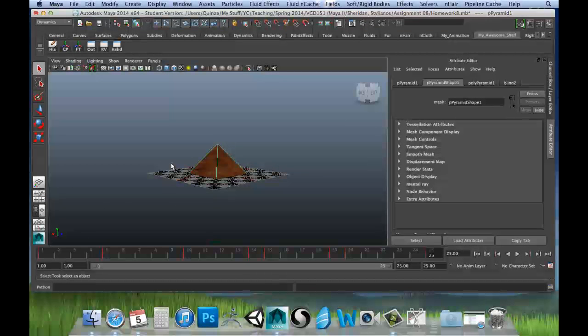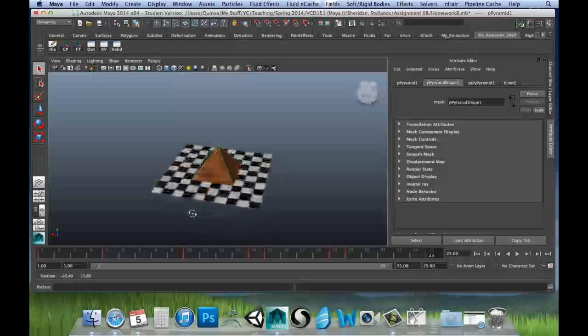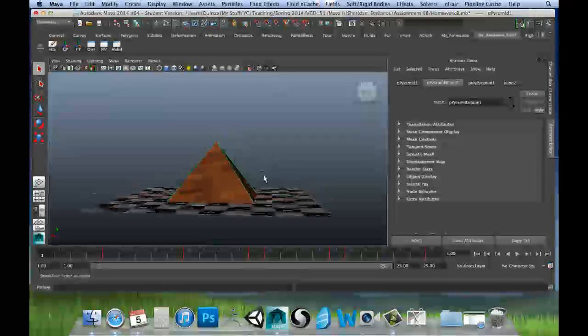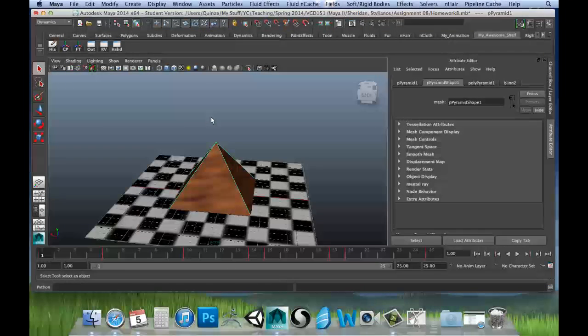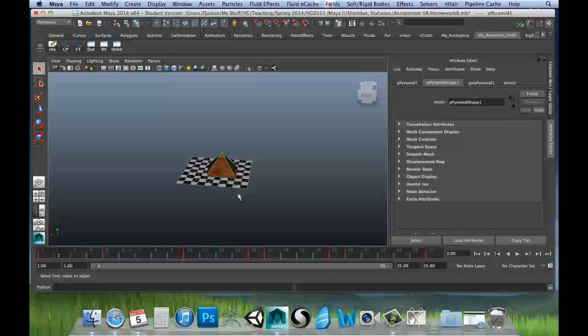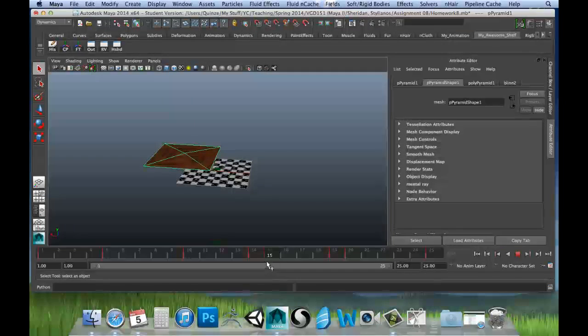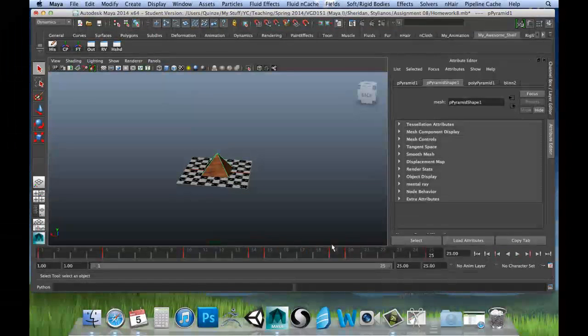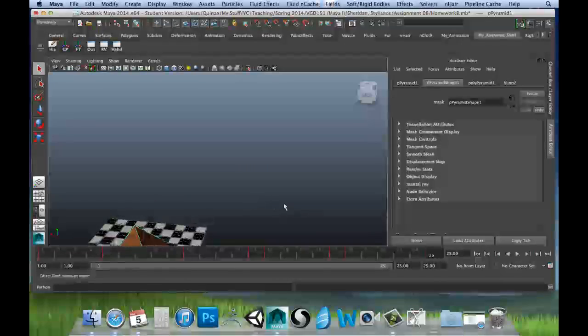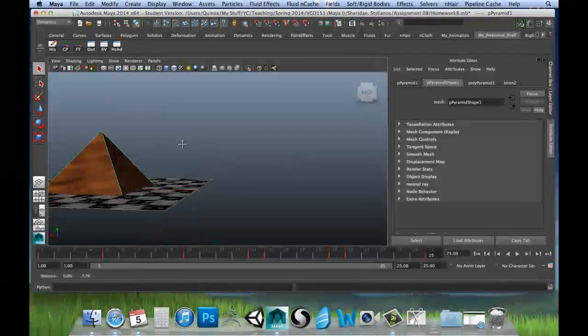Okay, so there are a few problems with that, and the main idea of this assignment really is to squash and stretch an object while still maintaining that object's volume and mass, alright? So basically we want to avoid any shrinking or growing of the object, and just focus on squash and stretch. Now those are very different things. They sound kind of similar, but those are actually totally different concepts.